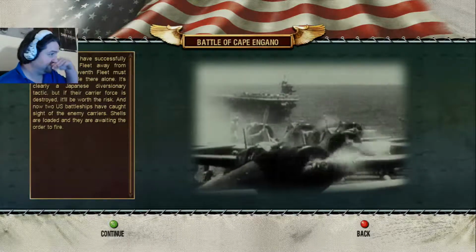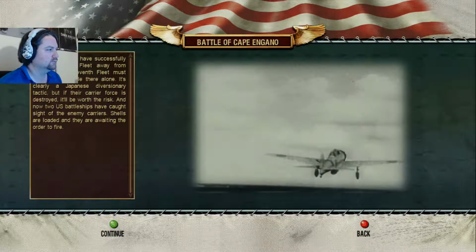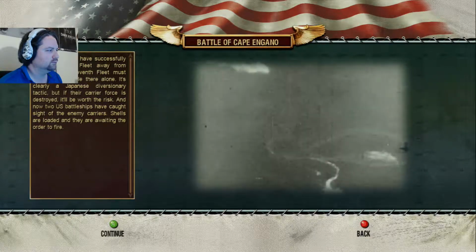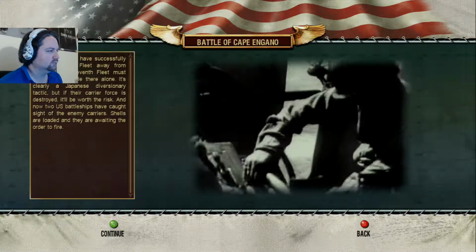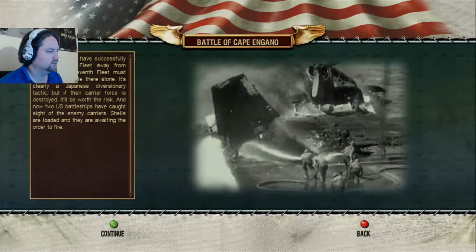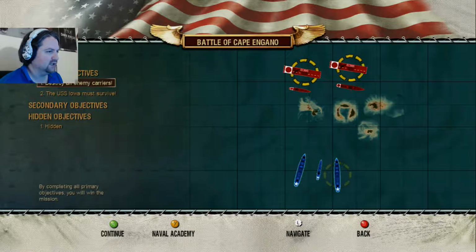Japanese carriers have successfully lured the 3rd Fleet away from Leyte, so the 7th Fleet must continue the battle there alone. It's clearly a Japanese diversionary tactic, but if their carrier force is destroyed, it'll be worth the risk. And now, 2 U.S. battleships have caught sight of the enemy carriers. Shells are loaded, and they are awaiting the order to fire.